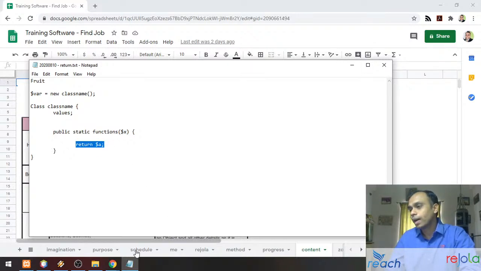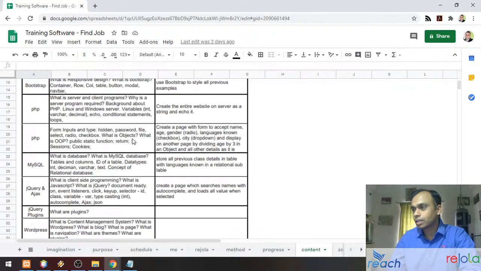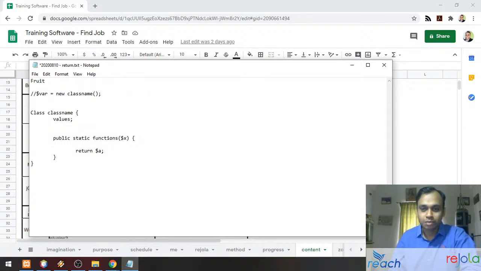Having said that, next we will understand what is this double colon. You have a colon twice. What do you use that for? As I said, when you have static here, you can refer to this function directly without having to initialize. So let us say I'm not initializing this. I'm just going to comment this. Of course, this is not a PHP programming page, but still I'm putting a comment there.